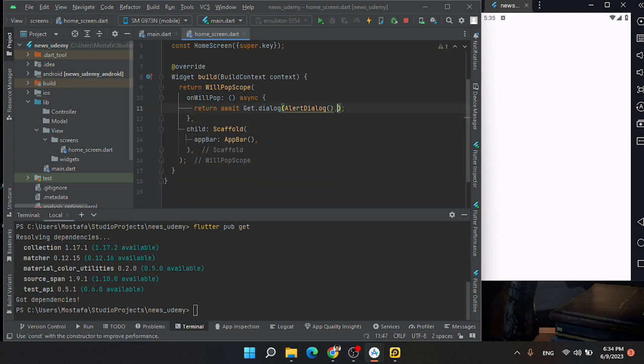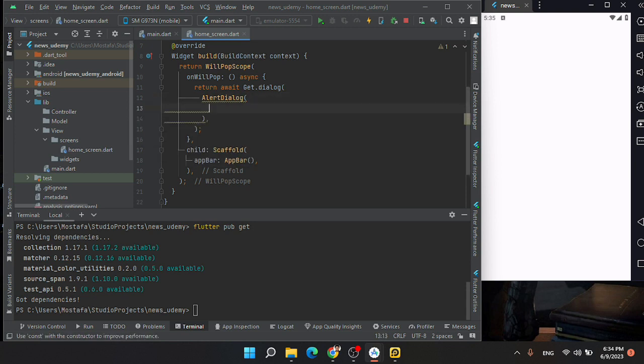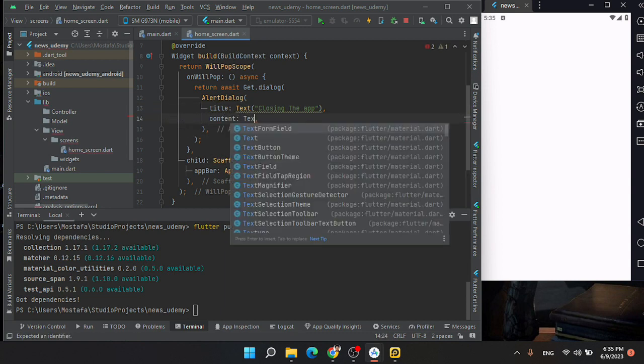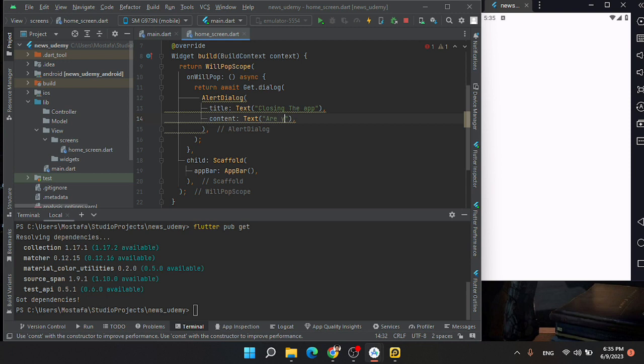Okay, comma here. So now our alert dialog needs a title. For example, it would be Text, closing the app. Our content would be Text also: are you sure to close the app? What else?